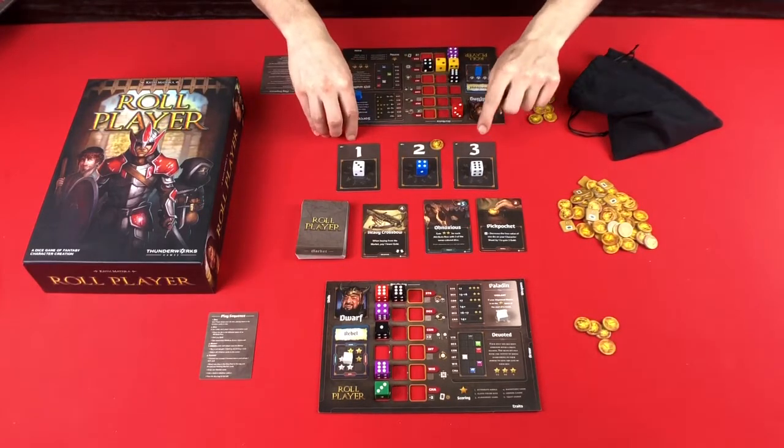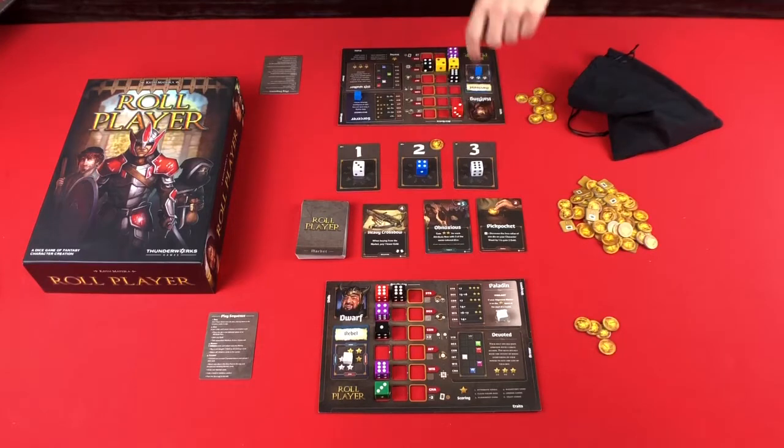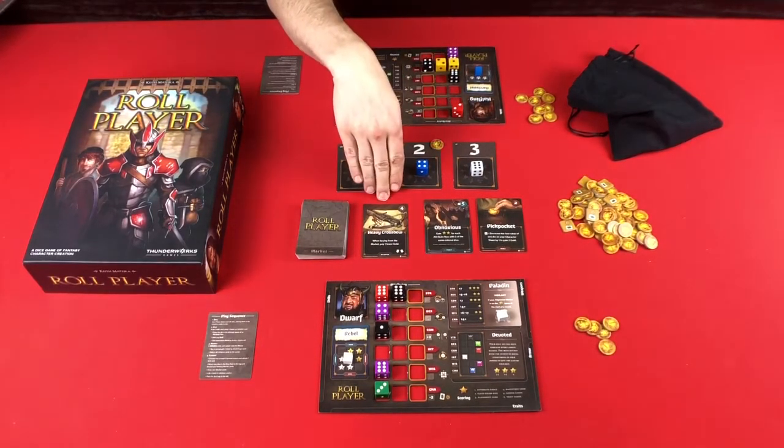But I may not want to just go for the higher valued die, because whoever has the lowest number in initiative will be the first one to buy at the market. So you have to weigh a little bit of what you might want from the market. If there's something that you desperately need, you might want to get a lower value die to make sure that you can buy that. The cards in the market are going to do a lot of different things.